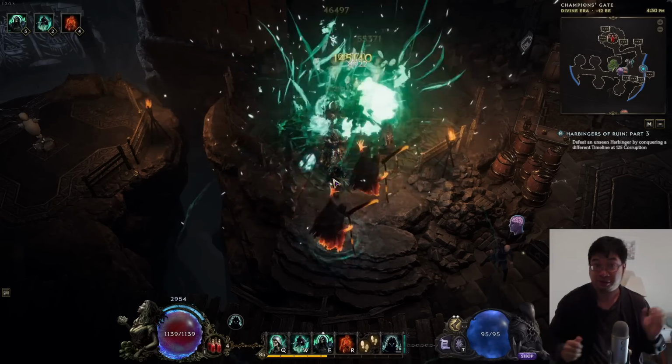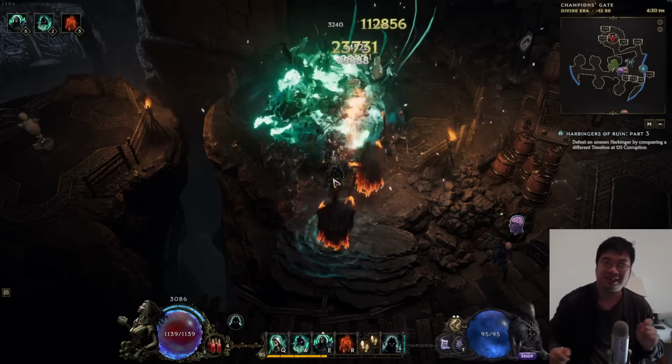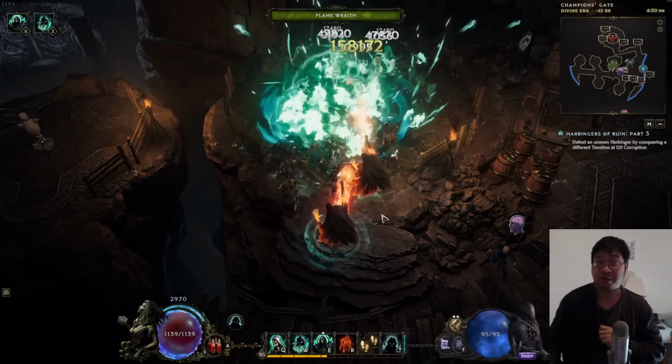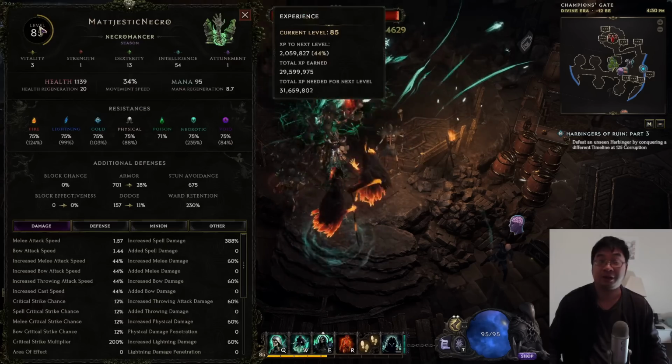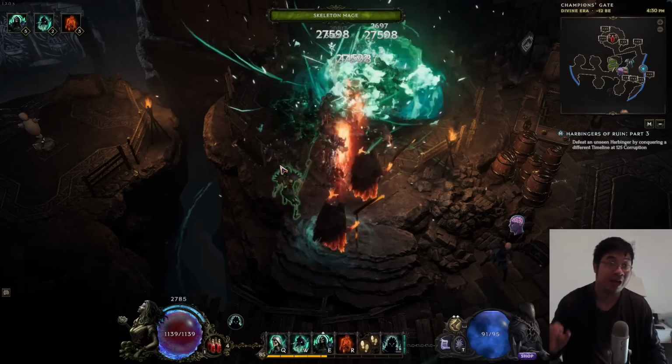Welcome everyone, today I have an updated video for the current build for my Necromancer for Last Epoch. Looking behind me, this is against the testing dummy and you can see my minions at work doing some pretty nice damage. I am currently level 85 and I have cleared Corruption 100 plus.